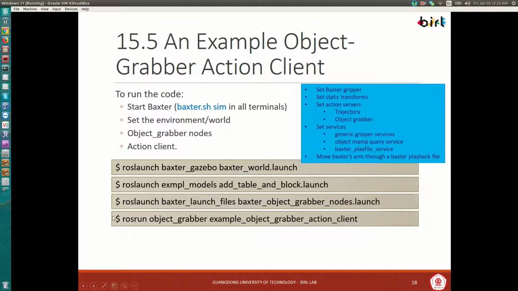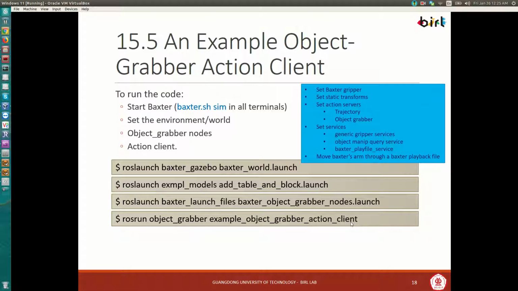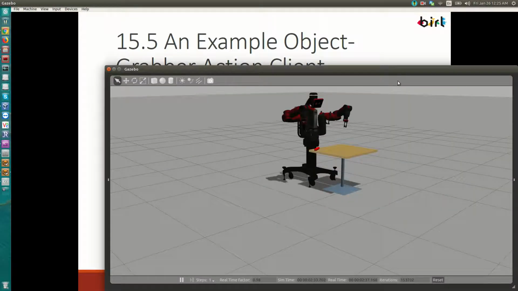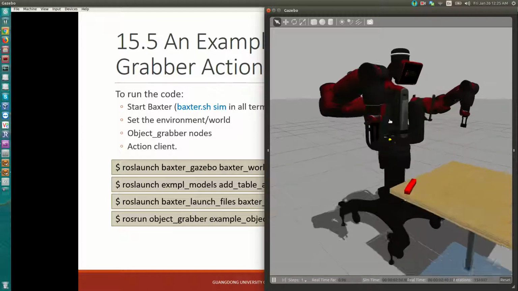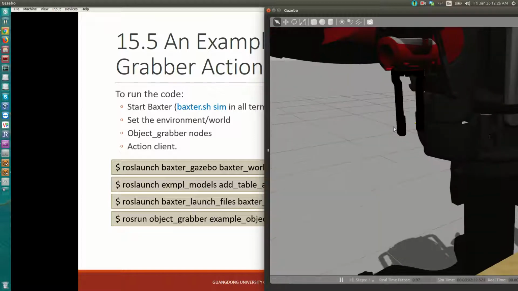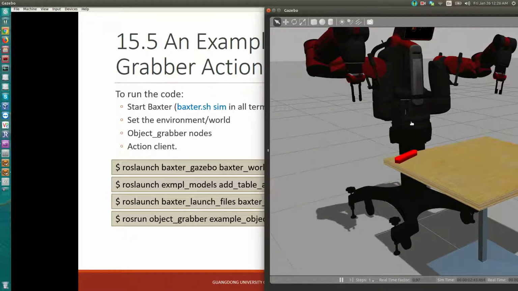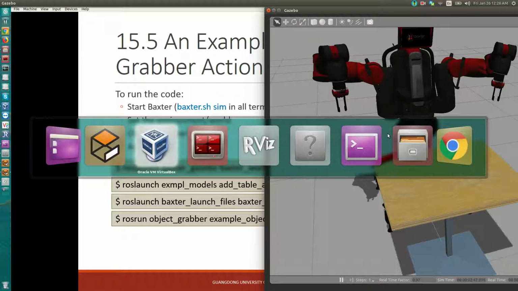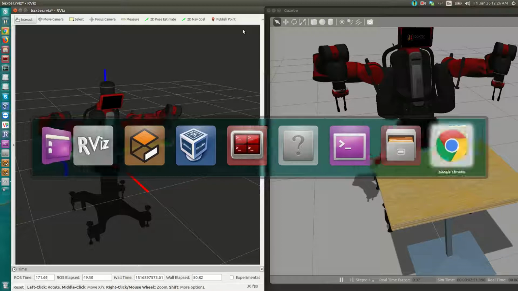And finally, we would run the action client. So here, let's focus in on the robot. Let's go back to our terminal.